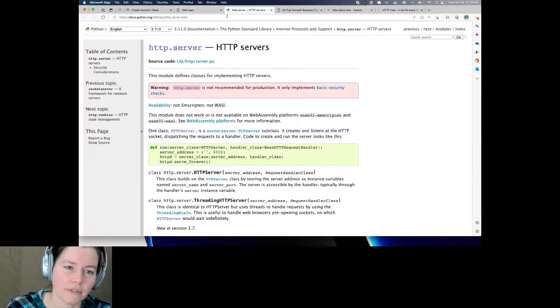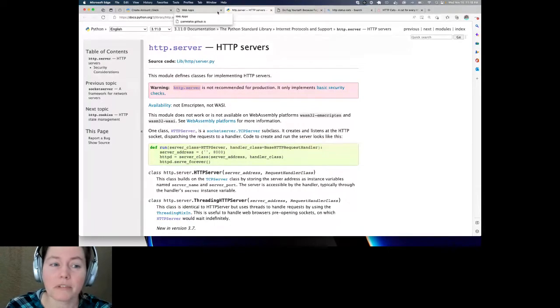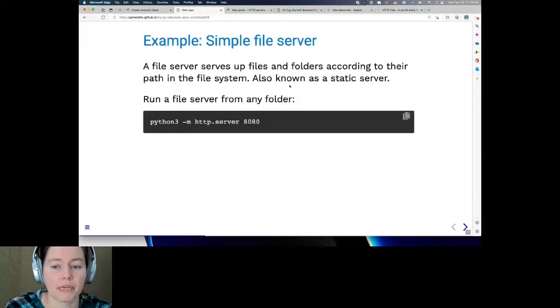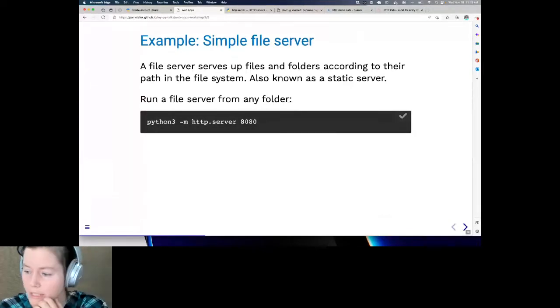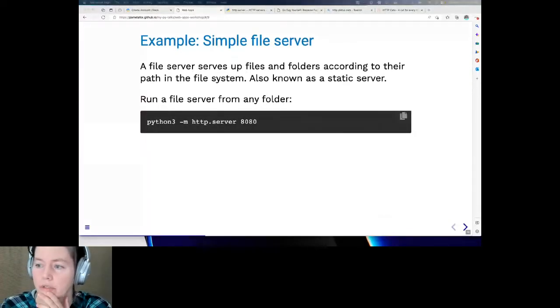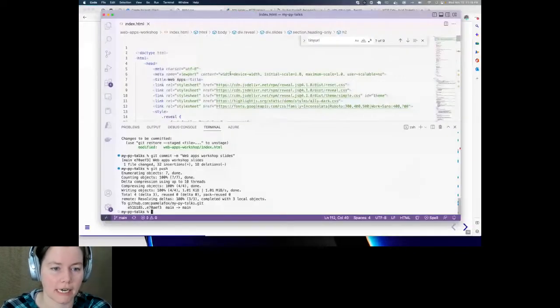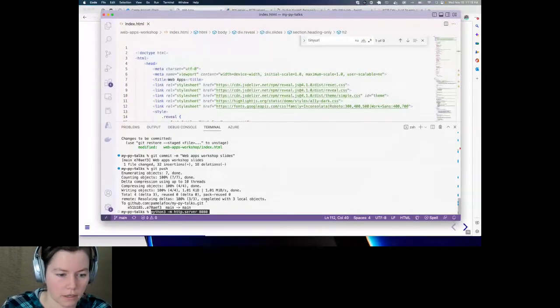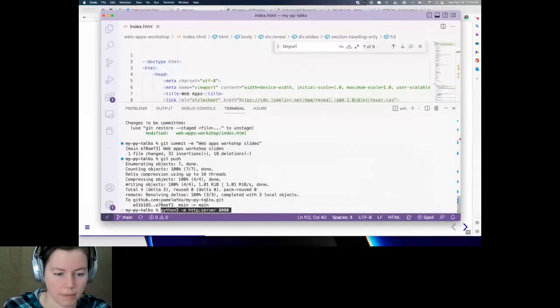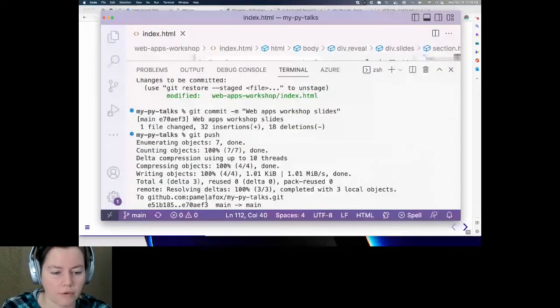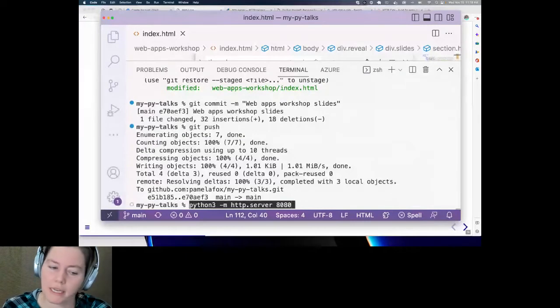This server is still really useful when you're doing local development. I use it all the time for local development, but would never use it on an actual server. But I'll show you. These slides are written in HTML and CSS, so they're just files, and I could actually run a local server. Let me make this bigger. I can run a local server just using the built-in HTTP module, and I'm going to tell it what port to run on.